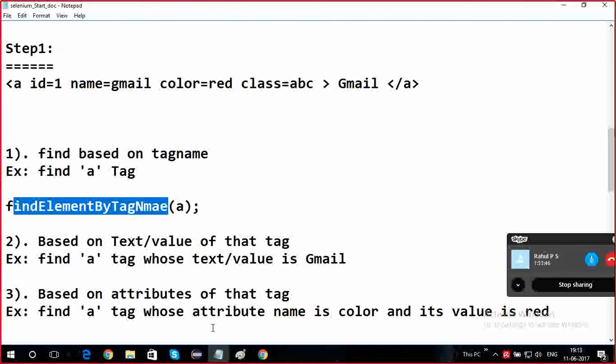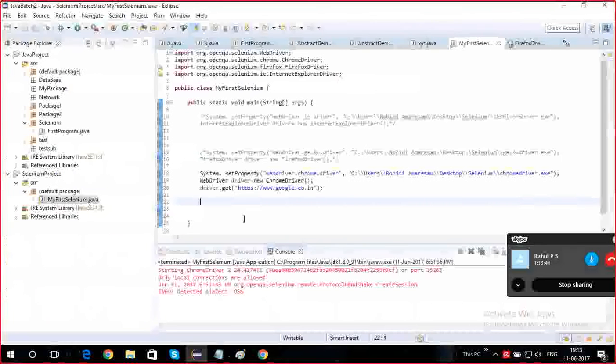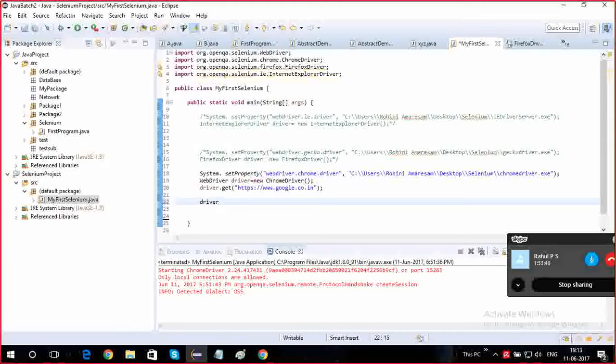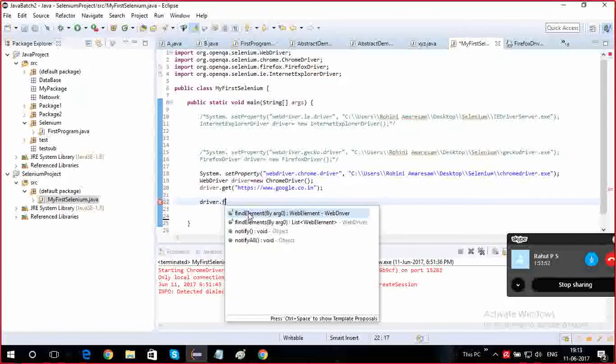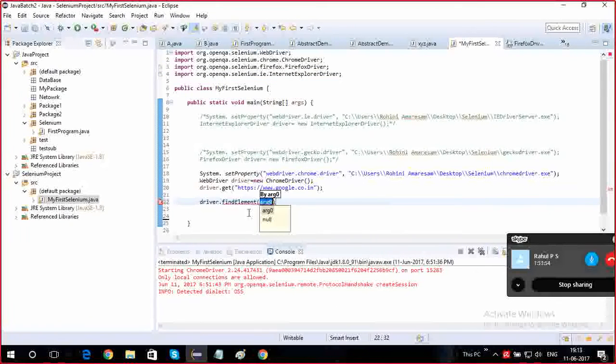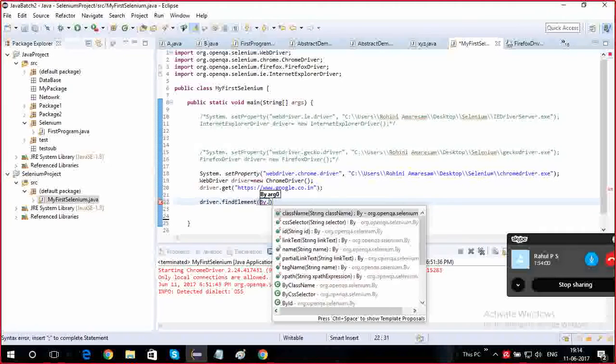Okay, in the driver class, driver.findElement. What it will do is find the element based on tag name.